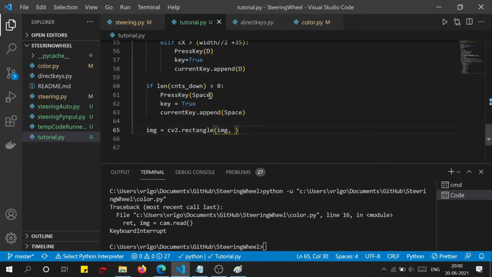The way CV2 creates rectangles is that we give it the diagonal endpoints. So let's give it 0, comma 0 here. And I actually have a note of these values. But yes, you can make it according to your own convenience or wherever you want to make them. So this is the left rectangle that we have. I need one more parameter. One more parameter will be its color, and then the intensity, basically the line width, and then we have it. There we have it.